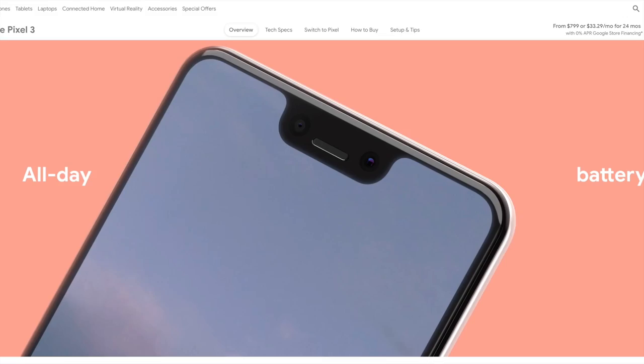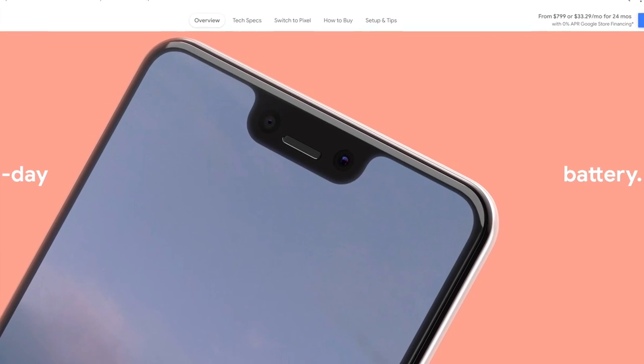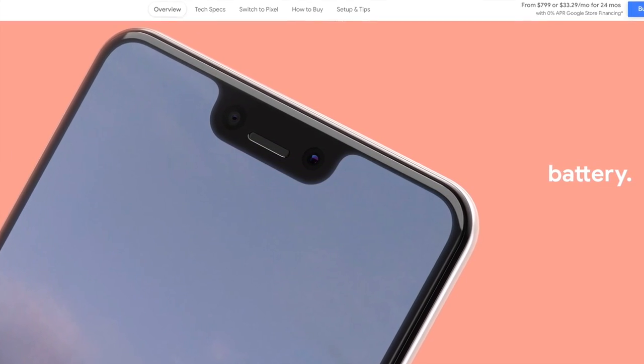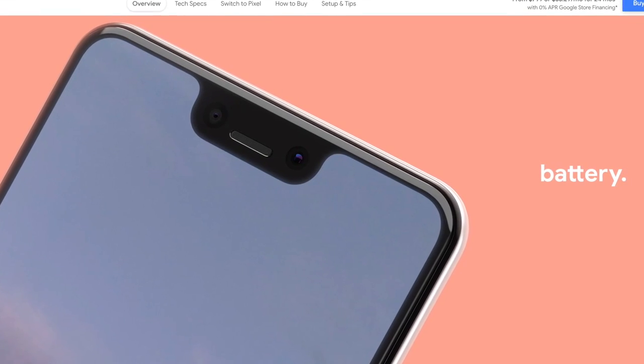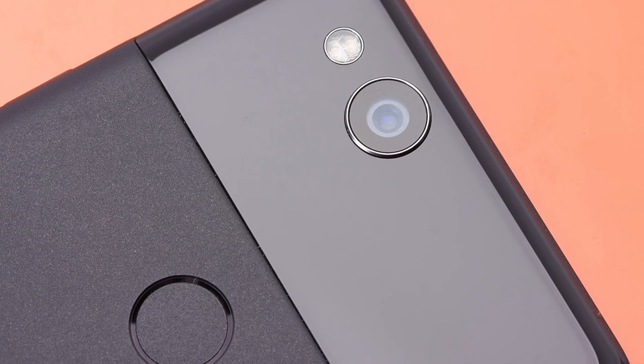With the Pixel brand, I've had a very hard time figuring out what they're advertising that's so attractive to people. They have a camera that's good at stills, but with other smartphones catching up so well, I really don't even think that the Pixel 3 has the best smartphone camera anymore, especially considering video performance. But that's not what I'm here to talk about today. I think Google is attacking the iPhone market with the Pixel 3 in a way that no other Android is attempting — that's something kind of unique.